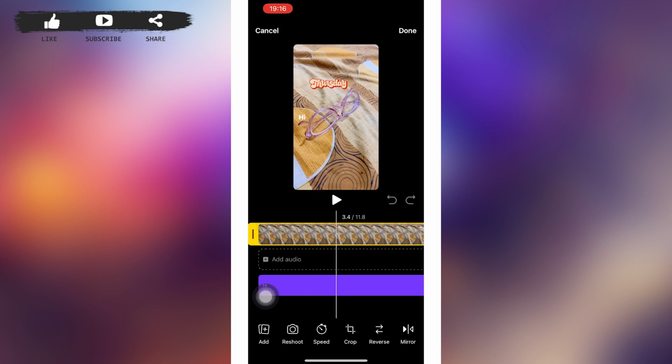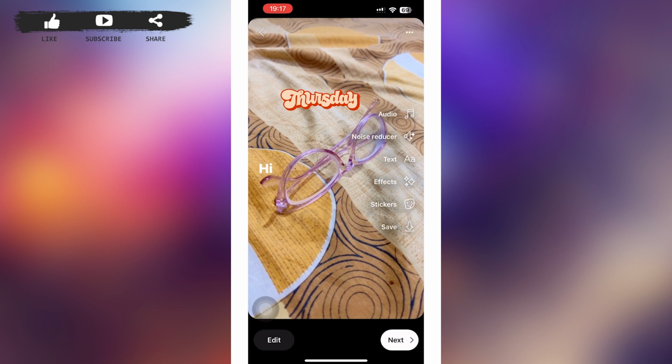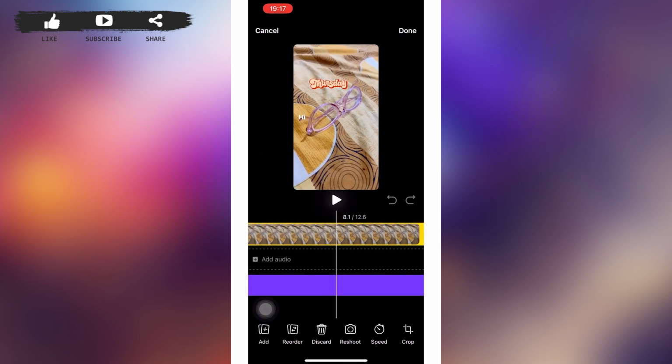In this option, you can tap on add if you want to add any videos. You can add videos either by your camera or by your camera roll by tapping on gallery. If you've selected more than one videos, you can even reorder the video by tapping on reorder. You'll have to drag the video front or back to reorder the video. After that, moving on the third option, which is discard. Tapping on discard will delete your video.